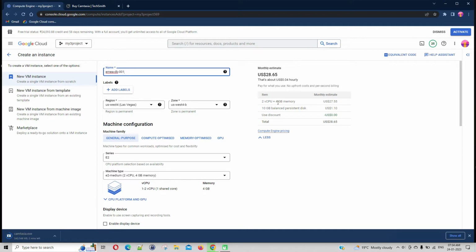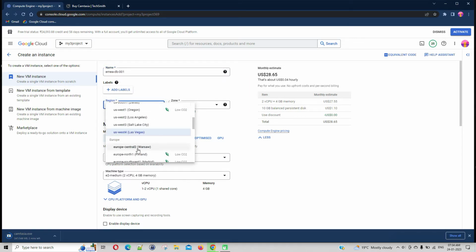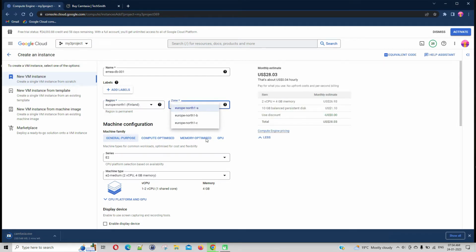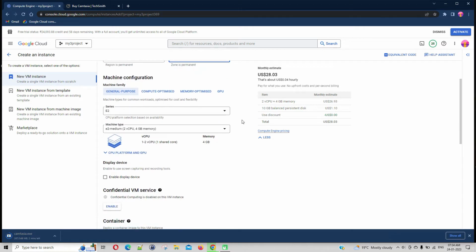Based on the location they'll be creating. Europe, right? Maybe Finland is the best place for data centers. If you are in the EMEA region, whichever country you are working for, this is the zone, and accordingly you can select. This one is the region, this one is the zone. And then we need to go with what the system intention is.